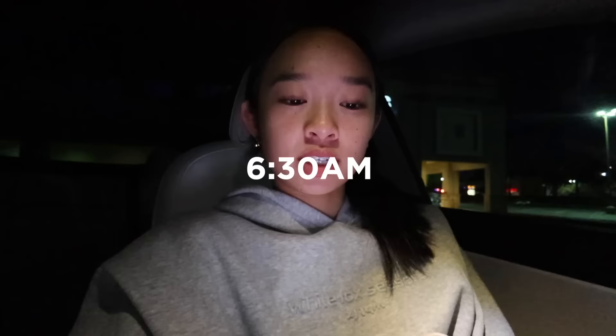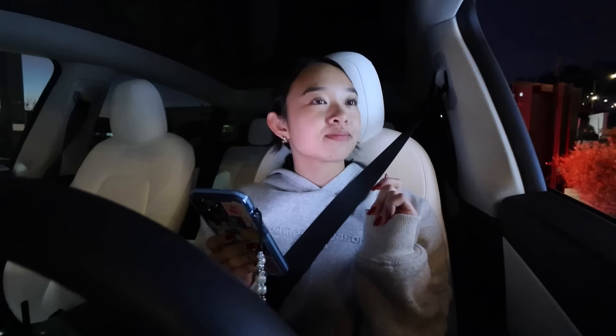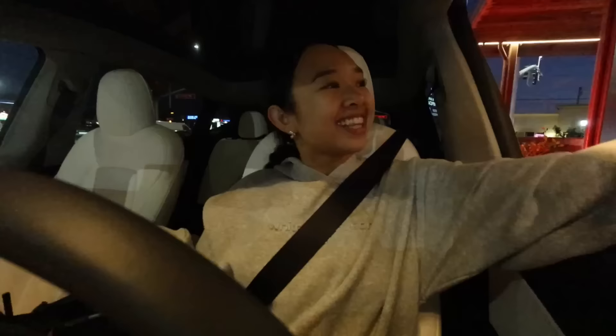Workout is complete — my arms already feel like jello. I'm always so sore after upper body days because my upper body is still so weak. It's still pitch black outside at 6:30, so I think I might get Starbucks before I head home. Drive-thru time — wish me luck. I ordered an iced pumpkin cream chai tea latte, grande. I have so much anxiety in drive-thrus, but I did it! It's like today's gonna be a good day because nothing went wrong in the drive-thru. Cheers!